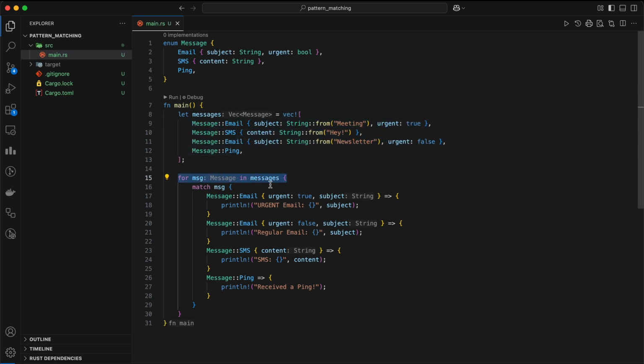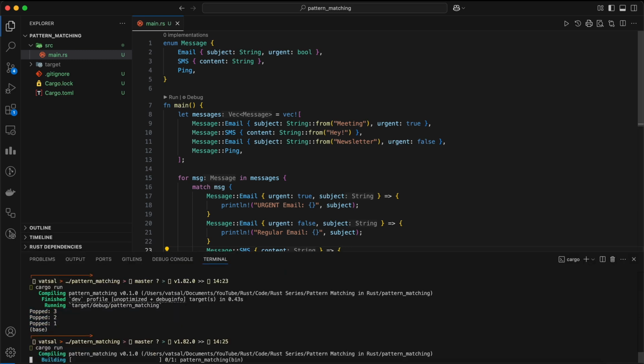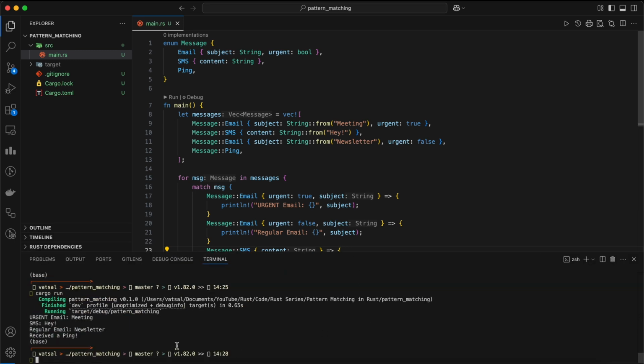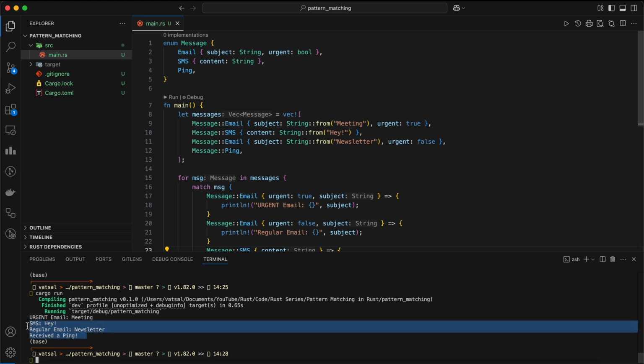Inside the loop, we're matching against an enum, and we're using guards inside destructured patterns like urgent: true. We are using a match statement to pattern match on each message, determining its specific type and extracting relevant data, like the subject from emails or content from SMS, to print a unique, descriptive line to the console for each message based on its variant and internal values, differentiating between urgent and regular emails. Super powerful. We're writing logic that would take tons of boilerplate in other languages, and it just reads like a story in Rust.